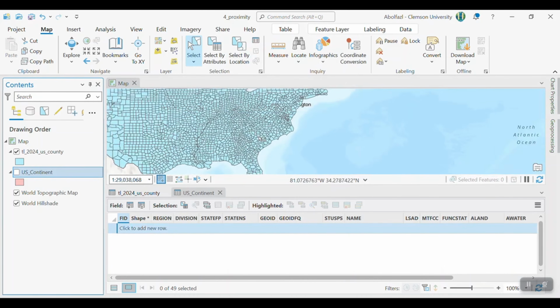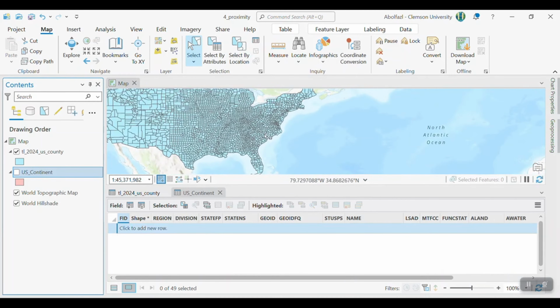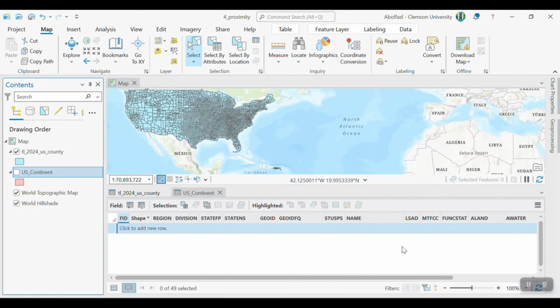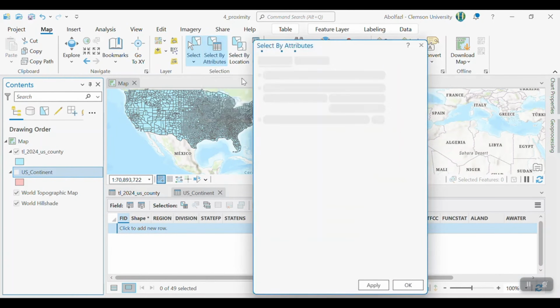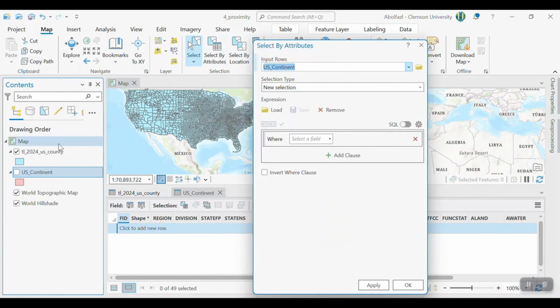I am going to select all the counties whose state FIPS is 45. So this is a selection by attribute, because I'm going to select some counties based on the attribute information, right? Not spatial information, based on the attribute table. So you have to click on select by attributes, and then here I'm going to say not from the US continent.